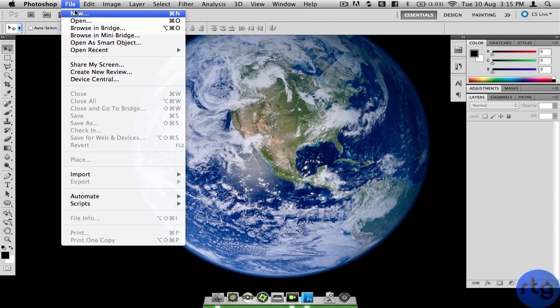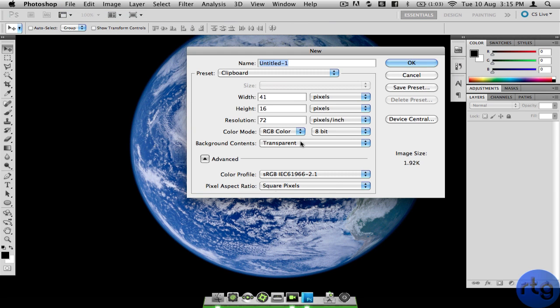To do this, go into File, New, or Command for Mac, Control for Windows, plus N to open up a new dialog box. In width and height, put in 88 width by height 88. This is YouTube size for all logos, and therefore will make the logo look more square than if you would use a bigger size and then squash it down. Make sure your background contents is transparent and make sure it's 88 pixels, not anything else, otherwise it will be a different size.